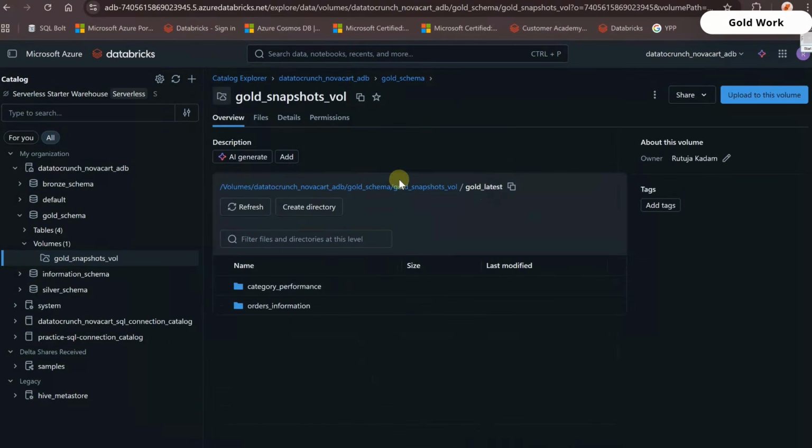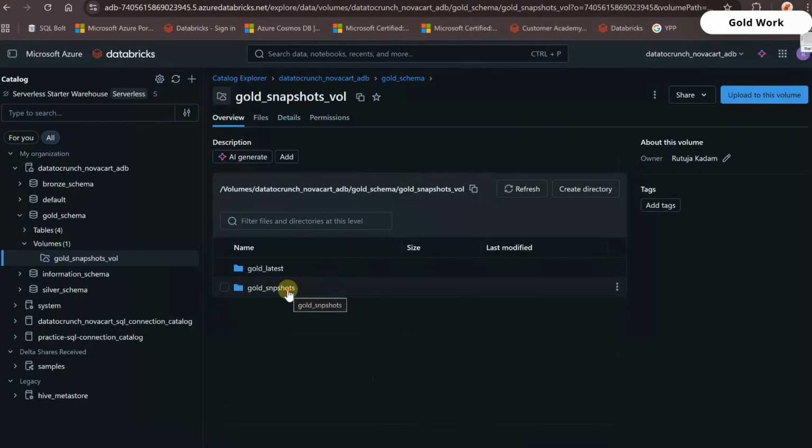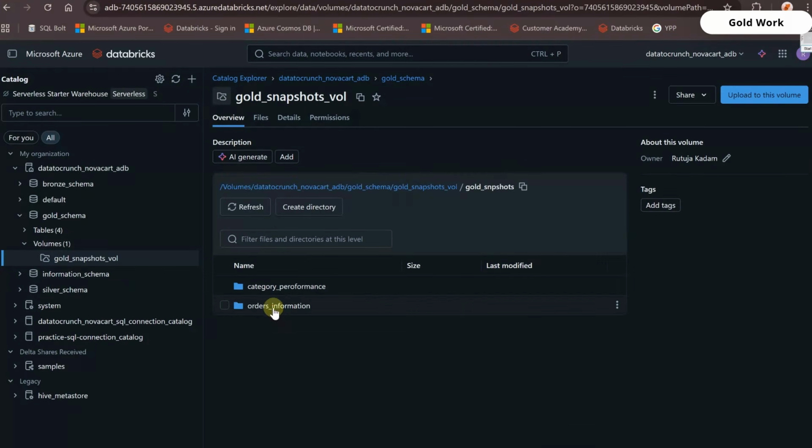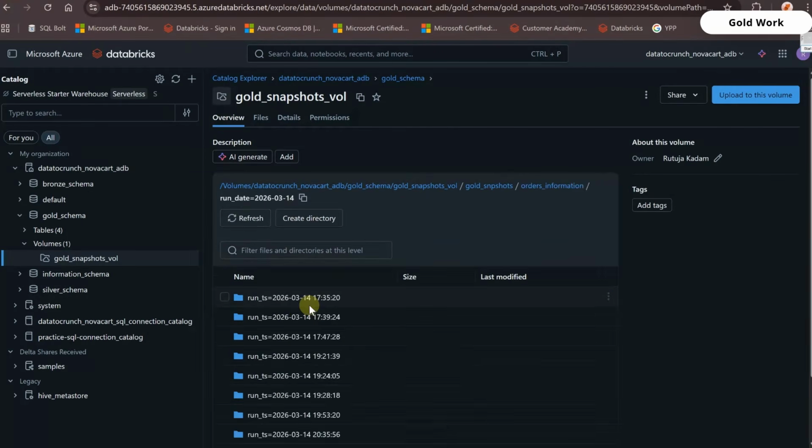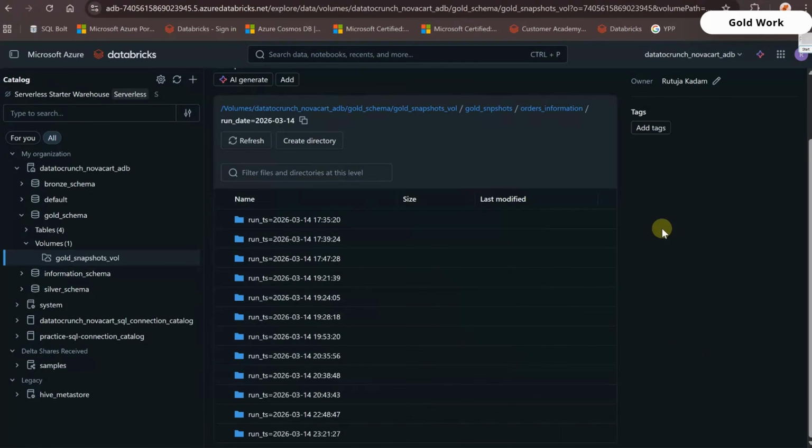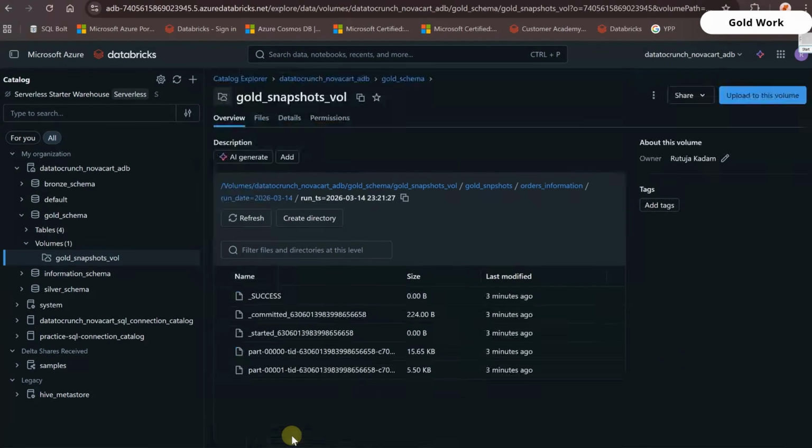Now if I come back to this gold snapshots, I'll go to orders information. Under 14th of March, I'll check the record. So here you can see all the runs which I have done for today's date. So this one is our latest run.